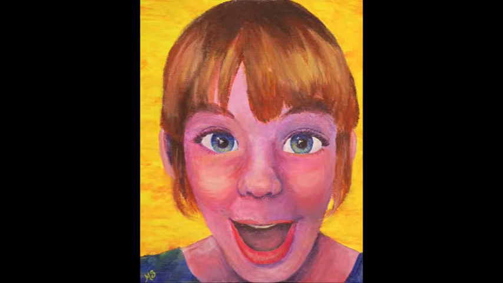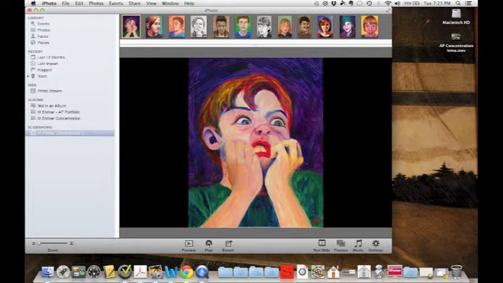This was a painting she actually did as part of her drawing and painting sequence, and it just fit well. She controlled the medium. It had some expressiveness to it. And then here, the interesting way she cropped the painting, so it's this look of surprise, and it's really in your face because she doesn't have a lot of background around it. She used that really light yellow in the background. So that was a real quick look through.